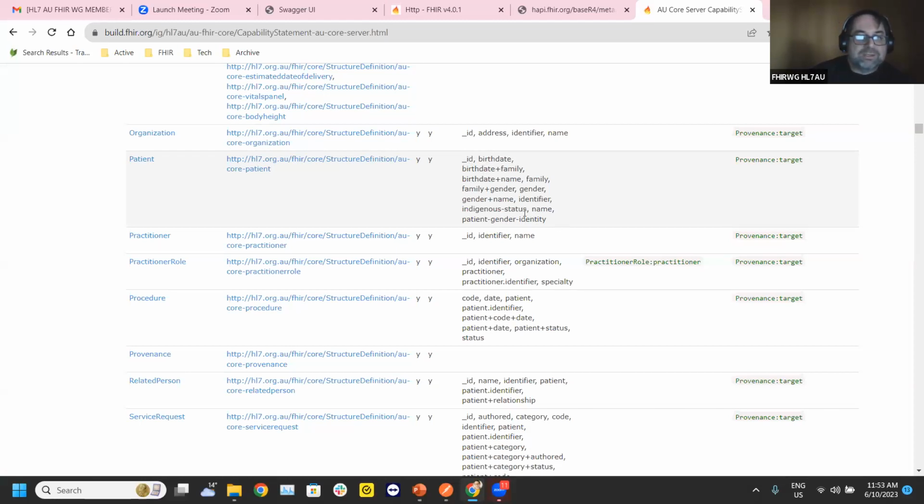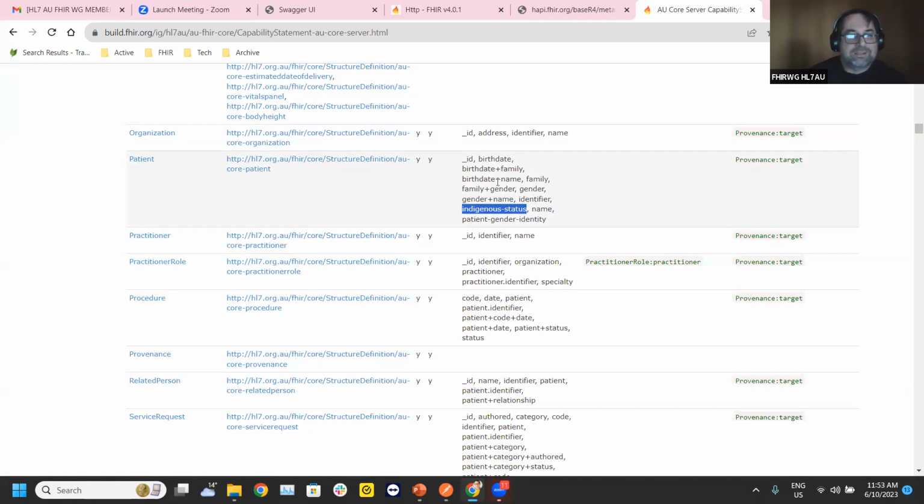This is very much a subset of what's possible in the FHIR core specification. But you'll also notice there's an additional one, which is a search on an extension included. So we've said something about including search by an actual extension that we have defined in our AU Core patient record because we think it's an important search capability to have.